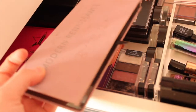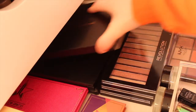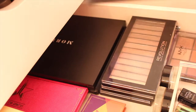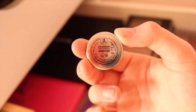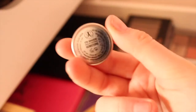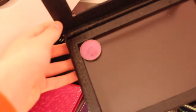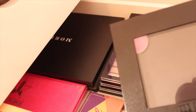I've got my The Balm Nude Tude palette and my Modern Renaissance eyeshadow palette which is very battered now - I've used a lot of the shades up but it's one of my favourite palettes with lovely nude shades. Up at the back I have a palette I found for around £7 from eBay, and my Anastasia eyeshadow in the shade Gemstone - a super pretty lovely colour. I can't wait to add more eyeshadows.